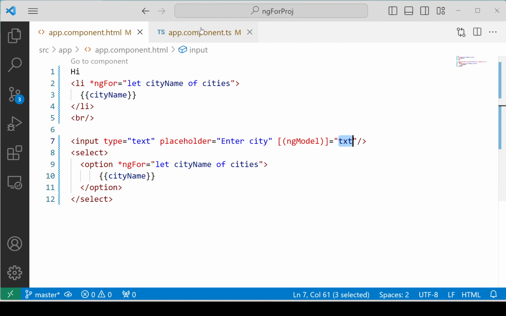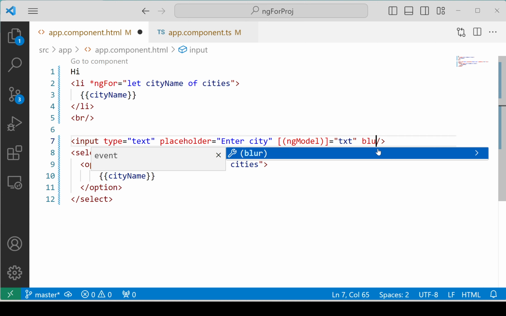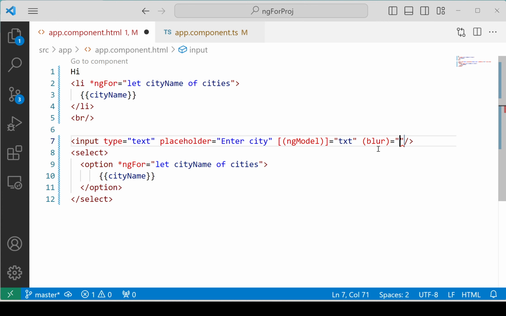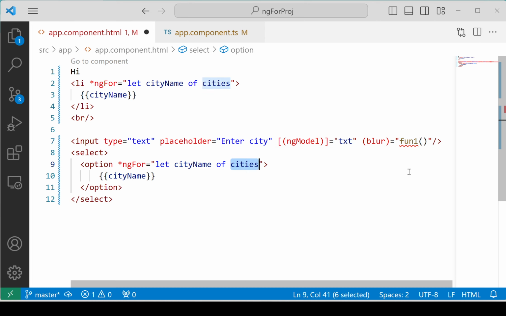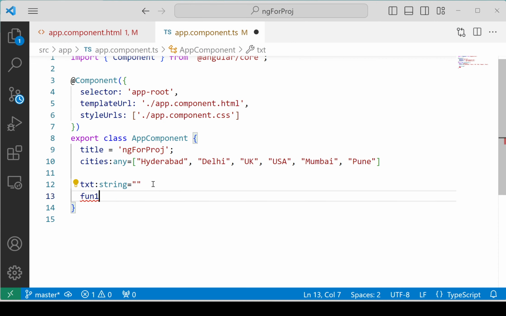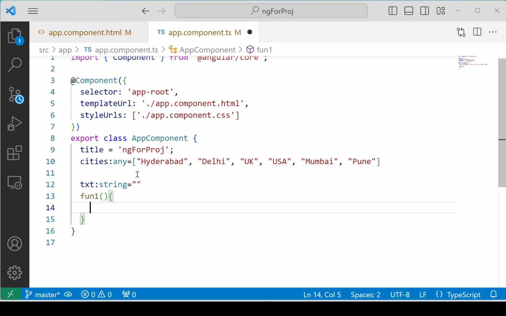Whenever I enter a city name and press the tab button, then only that city needs to be entered into that cities array. Blur is the event I am using here to enter that city name into the cities array. This function we need to implement over here. Function one.